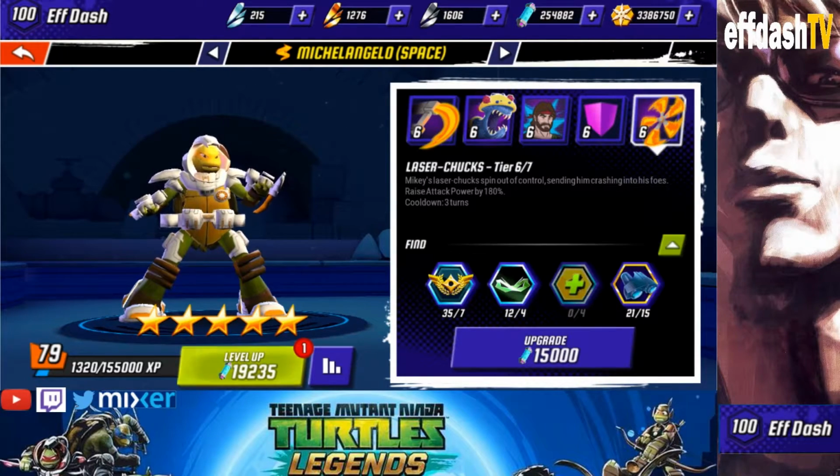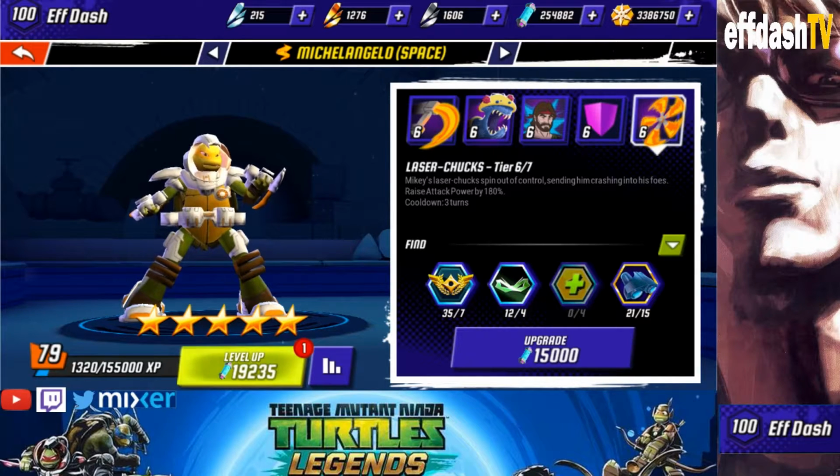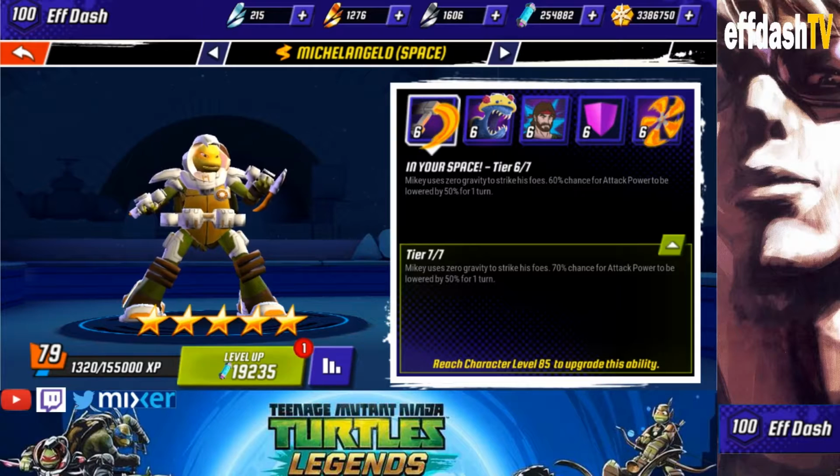Then for him, I'm going to do his 5th ability next. Now, this is not an AoE, so keep that in mind. It does say sending him crashing into his foes. That's definitely a typo. This is a single target attacking ability. And this is going to raise his attack power from 180 to 210. So again, if I'm taking that one, the rest of these are really bad. I'm going to do his first ability next, so 3rd. So this gives him a 70% chance for attack power to be lowered by 50% for 1 turn. That's always good.